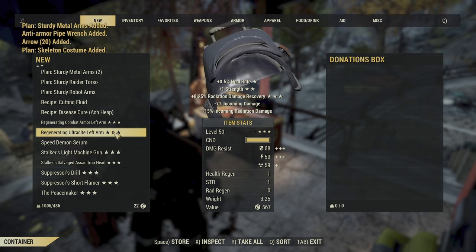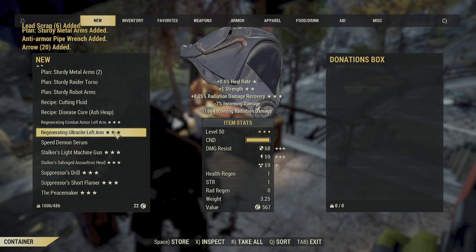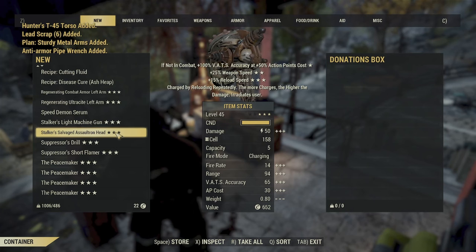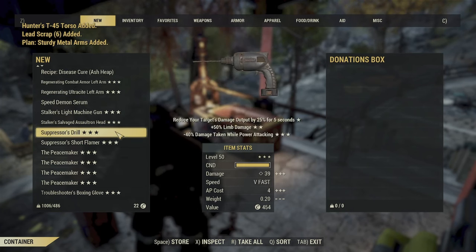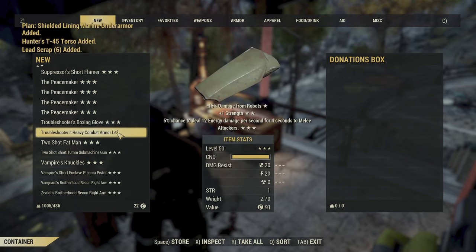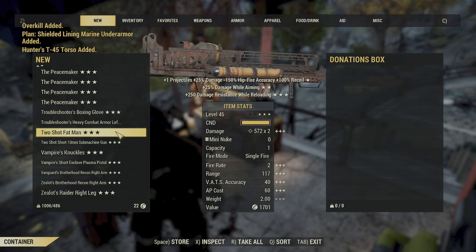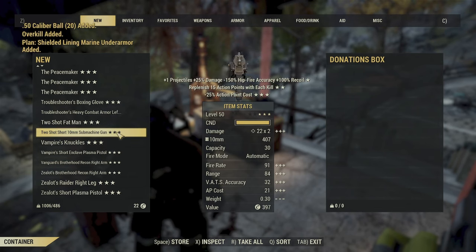Regenerating rad recovery. I know some people like regenerating AP rad recovery. Kind of an all around refresher. Alright, stalker 25. 25 on a charging thing doesn't do anything, I think. Troubleshooters, nope. Nope. Two shot fat man. Well, two shot with aiming damage. Worst in the world. Two shot replenish, no.